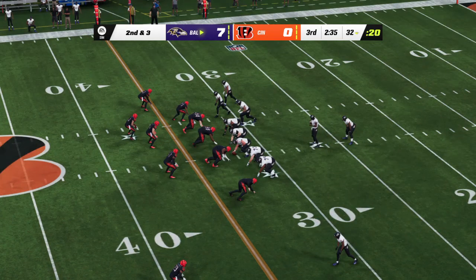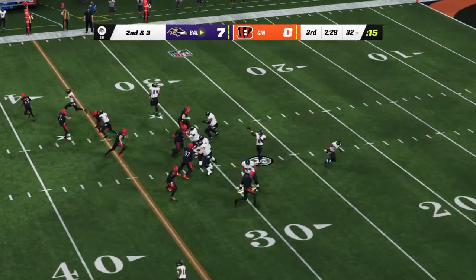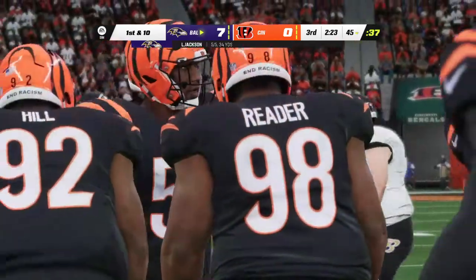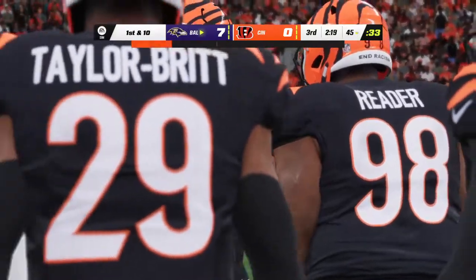They'll operate from the 32-yard line here, 2nd and 3. Jackson, open man is Duvernay. And he'll be tackled right on the chalk of the 45. Just his 2nd catch of the game so far. This one moves the chains.